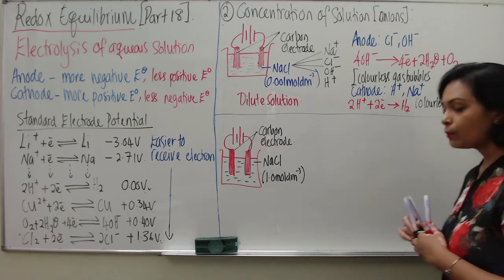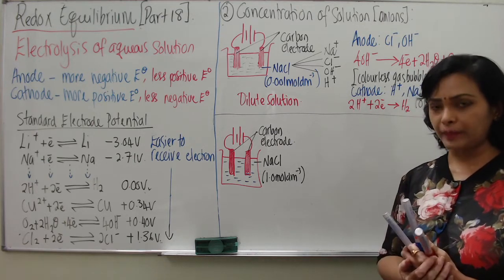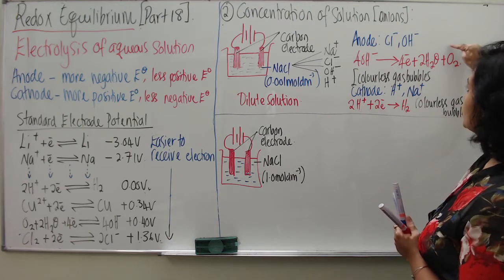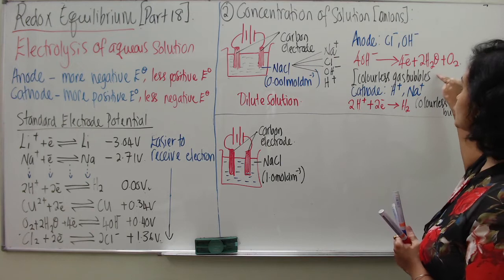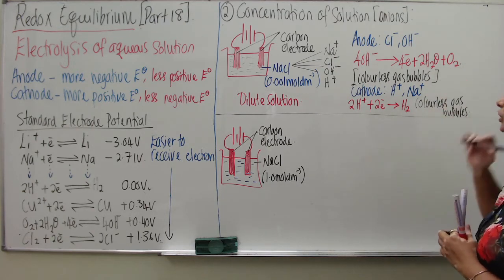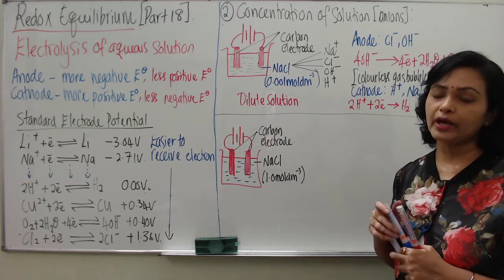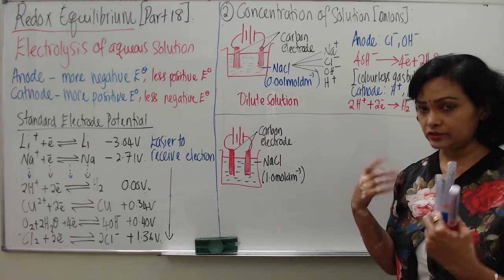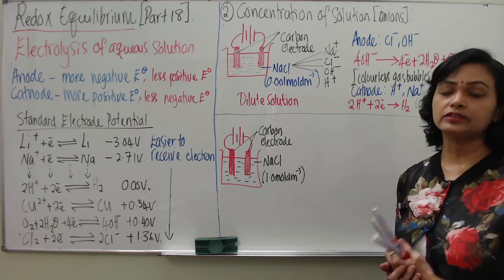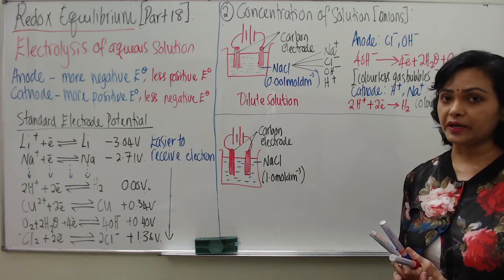Okay, where both the gas from anode and cathode respectively can be tested. To test oxygen, use a glowing wooden splinter, and to test hydrogen, students can use a burning wooden splinter, where you get a pop sound. So that is the basic test for the presence of oxygen and hydrogen respectively.